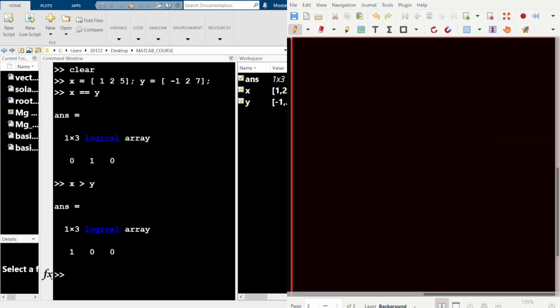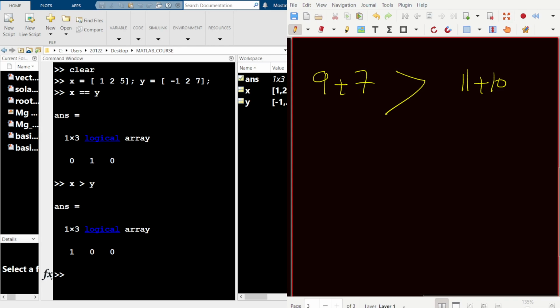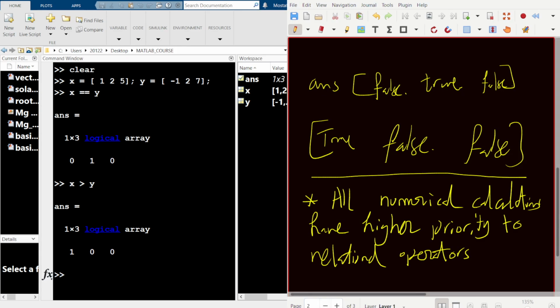Suppose someone is asking you to check whether 9 plus 7 is greater than 11 plus, maybe 10. I'm checking greater than. So who has the higher priority? As we said in the previous slide, all numerical calculations have higher priority to relational operators.